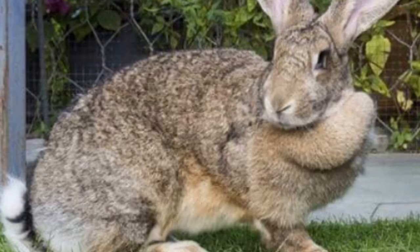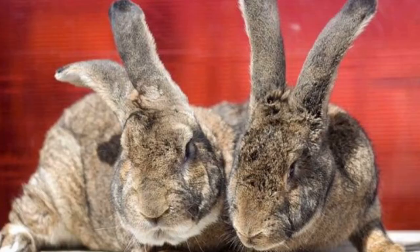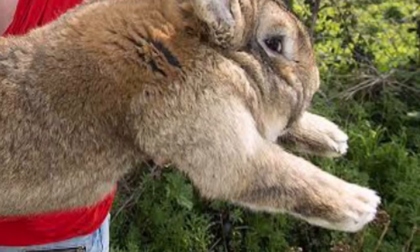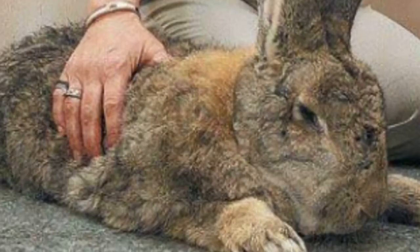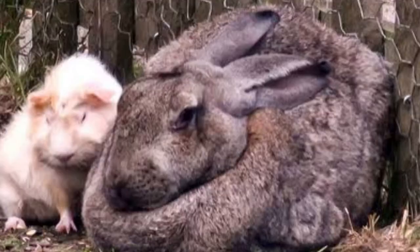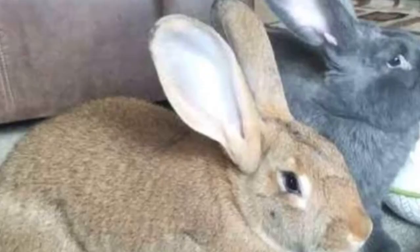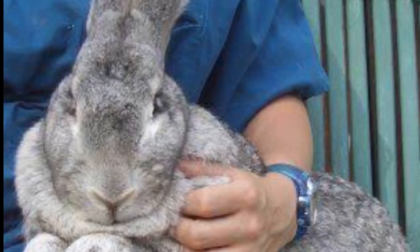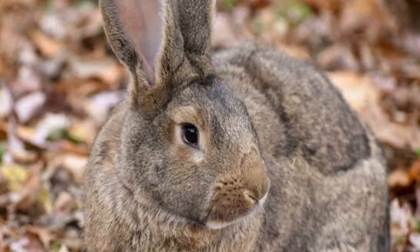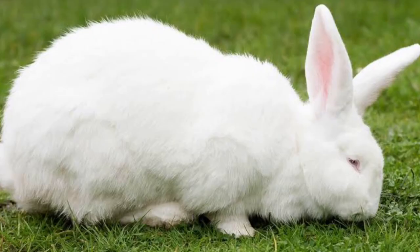My point was that Flemish Giants have short fur. The Flemish Giants are thought to have originally been used for their fur and meat production. However, it has since been determined that due to their large bone density, the meat-to-bone ratio is not the most ideal prospect for meat production. So now they are primarily kept as pets and showmanship animals. They're known for being easygoing and intelligent — they have big brains and can be trained relatively easily. And a fun fact: rabbits have a 190-degree field of vision.